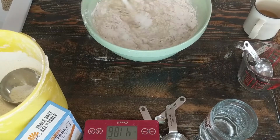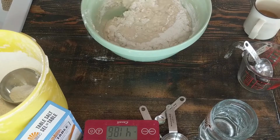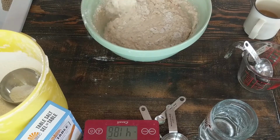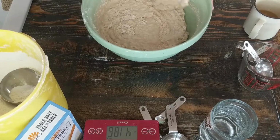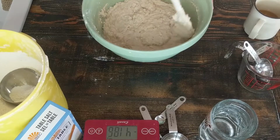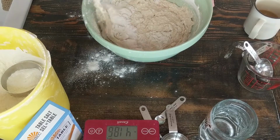Am I nervous that we let the yeast sit in there for much too long without adding the flour? Absolutely. We'll see how it goes. So I'm looking at this and it's soup. It's certainly not dough. It needs more flour. So let's add some more. I'm gonna say that much more. We're gonna start there.